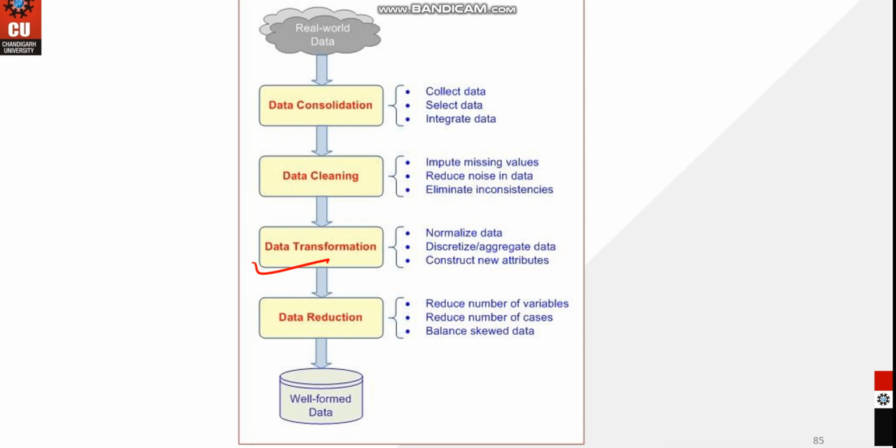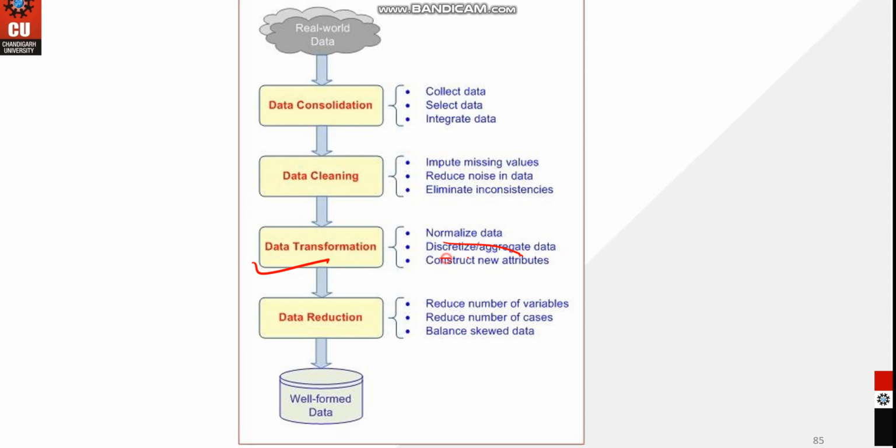Data transformation involves converting the data into a suitable form, that is known as normalizing the data. Common techniques used in data transformation include normalization, standardization, aggregation, and discretization. Normalization is used to scale the data to a common range, while standardization is used to transform the data to have zero mean and unit variance. Discretization is used to convert continuous data into discrete categories.